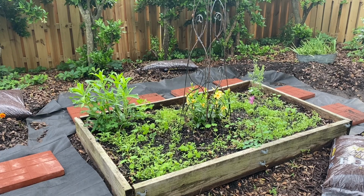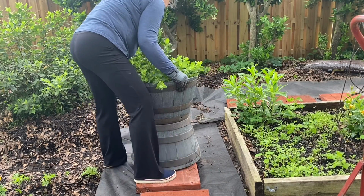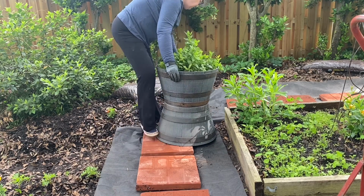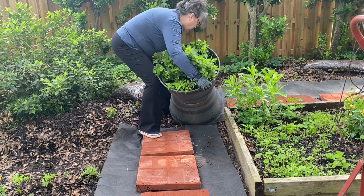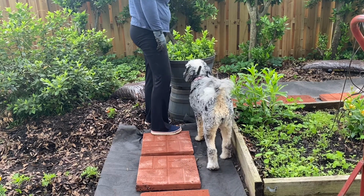So now it's time to bring in those herbs. And I have my spearmint that is just growing by leaps and bounds in a big container. I've had this for several years, and I do need to go ahead and trim this up and start drying some of these. And once I dry them in the dehydrator, then we chop them up, put them in jars, and I'll do a video on that process, how to make your own teas. But this one is getting kind of big, so I want to cut some of those smaller pieces back.